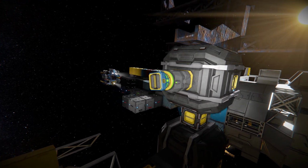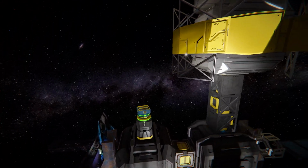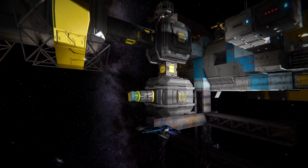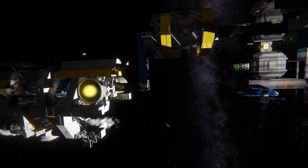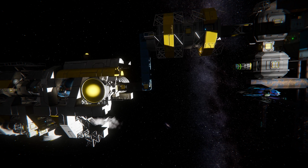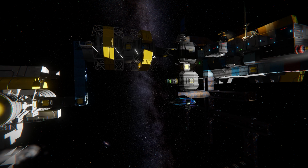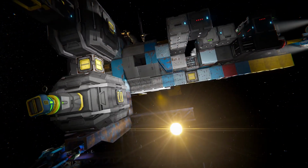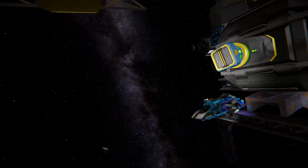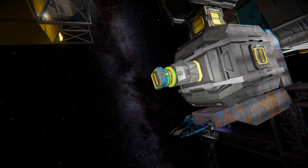Okay, so what I'm going to use this for is that I need a welding ship because I'm going to build some of the hull and the new hull. And I don't want to carry all the materials around. So I'm going to make a ship to do that for me, but I'm not even going to make a ship. What I'm going to make is more like a pod.